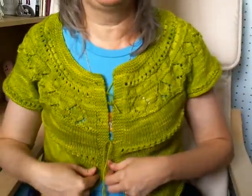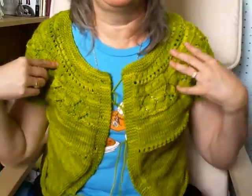And I'm doing buttons all the way down. They only have you do 3, but I'm doing buttonholes all the way down. And I really love knitting with this yarn. It's merino, superwash merino. Oh, I can't get the sweater off. It's attacking me. Okay, so back up here. Look at the eyes, people. My eyes are up here. I'm so silly. Anyway, that is my Tappan Zee, and I love it. Love, love, love. I cannot wait to finish this. I'll be wearing it a lot.